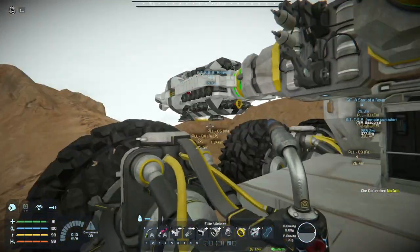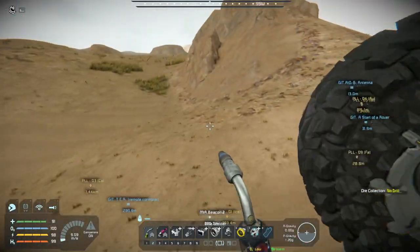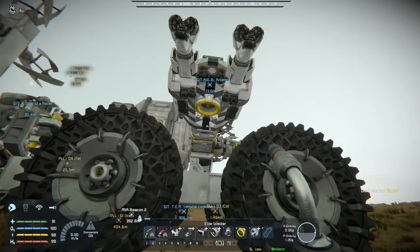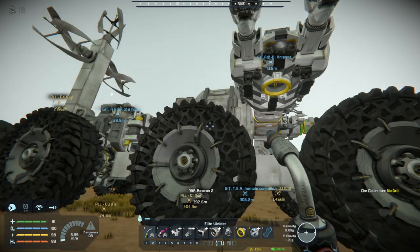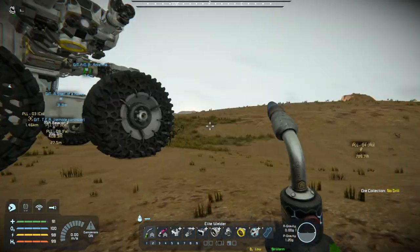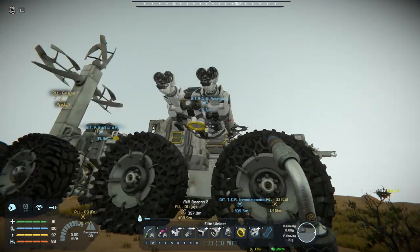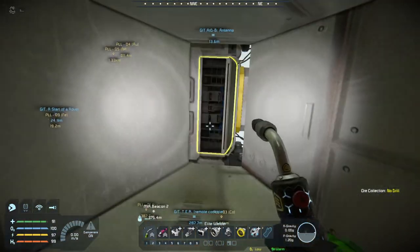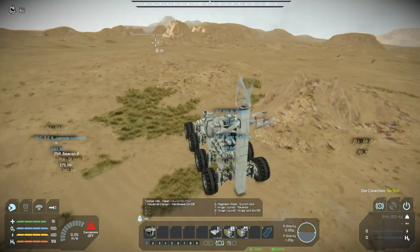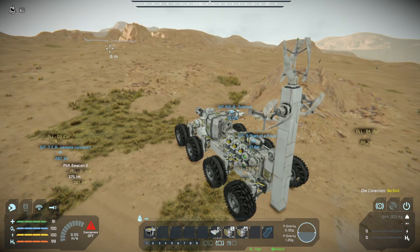I could go out from here, like over the wheel. Not ideal. Nothing's really ideal about this rover right now. Nothing whatsoever. I almost think I should do something a little bit different. But I'm gonna leave it. We need that to recharge. I need to improve my windmill setup so that I can recharge things faster. I'm gonna go ahead and do that now.